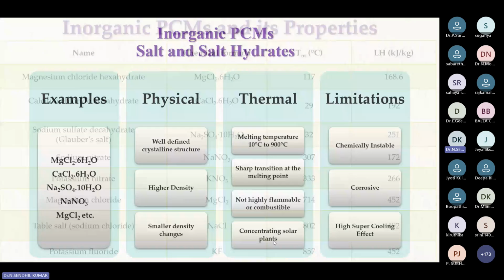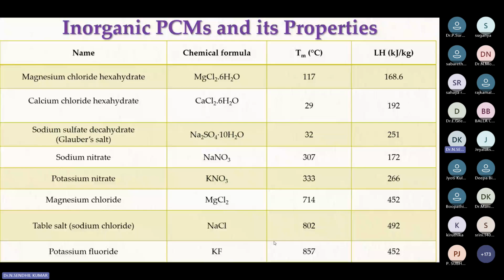These are some of the inorganic compounds, and their melting points and latent heat values are also given. If some of them are around 800 or 900 degrees, they will be operating at high temperature. We are operating high power applications, so you can think about salts, inorganic PCMs. This will be useful information about where you can use inorganic PCMs for your application. Here, the latent heat also you have to think about, how much heat will be stored. And then metal alloy PCMs.